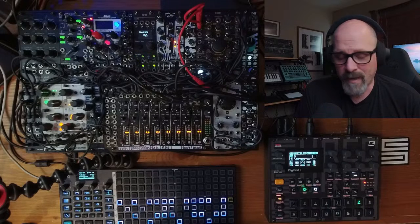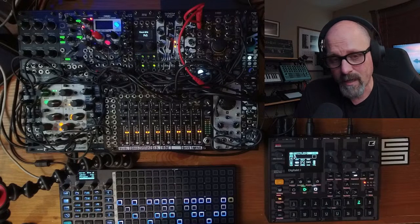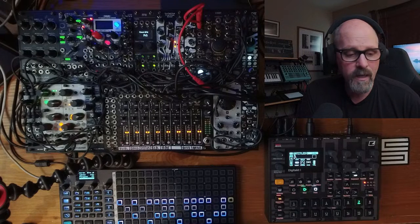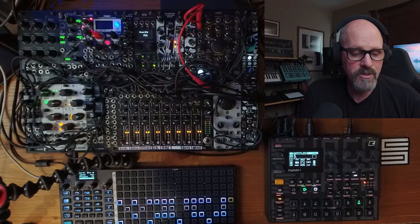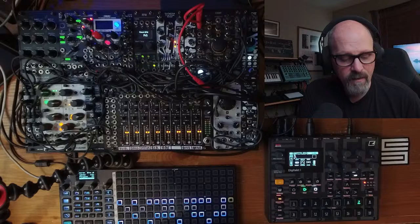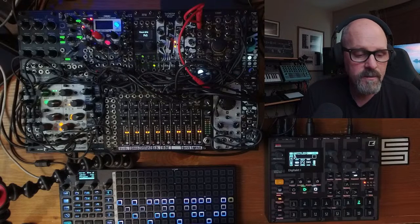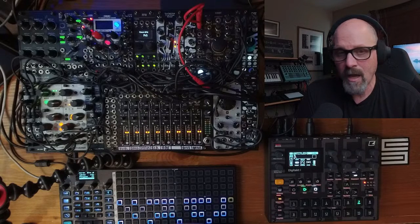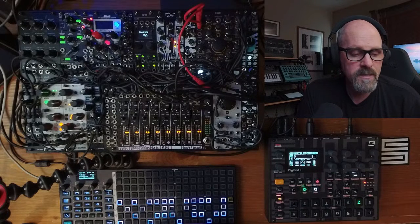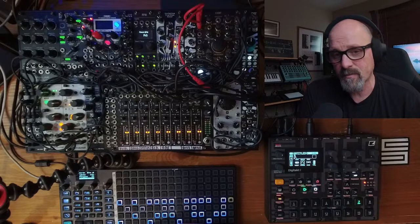So not to make excuses for them, I think it should have been ready when it came out, and I was very disappointed and continue to be disappointed that it was not ready. But I do understand that they wanted to get the machine out as a priority and then go for the Overbridge stuff for the Overbridge users, because most people that are using the Digitakt 2 are not using Overbridge, so it wasn't as important as getting the machine out itself.